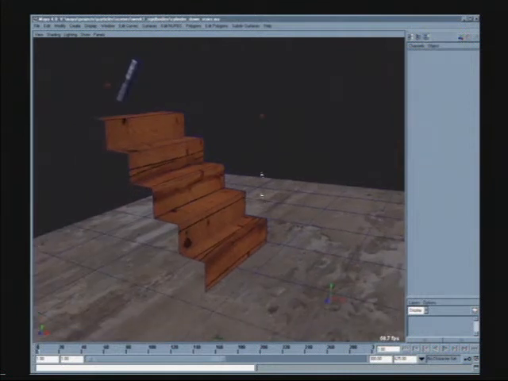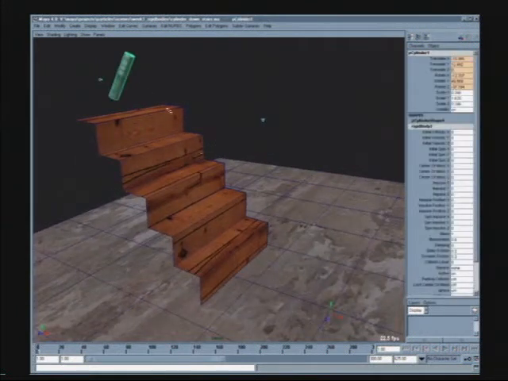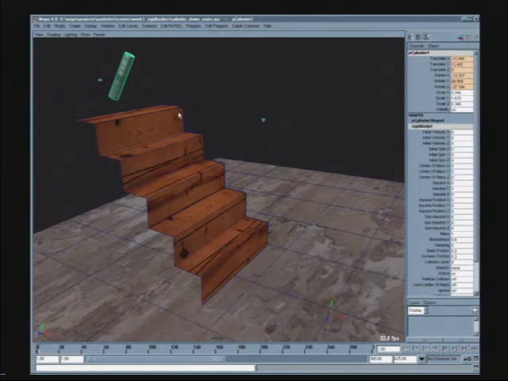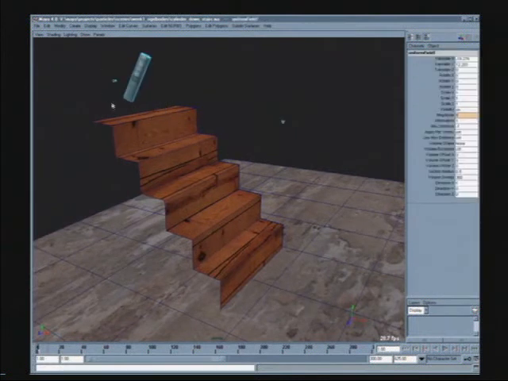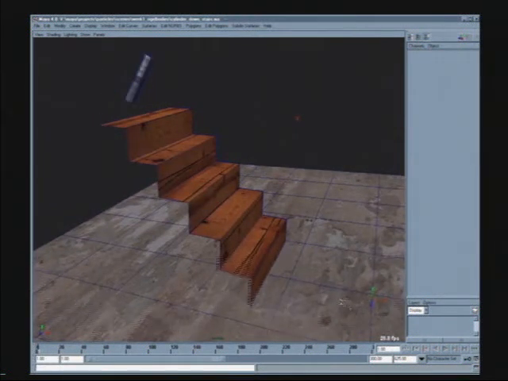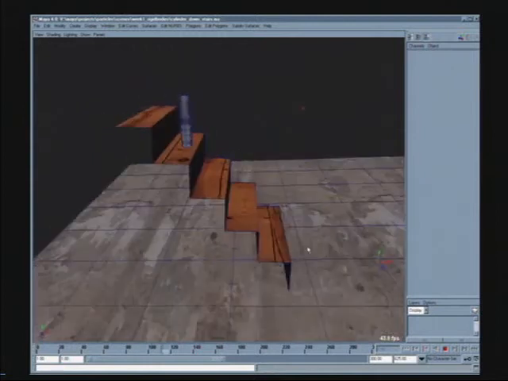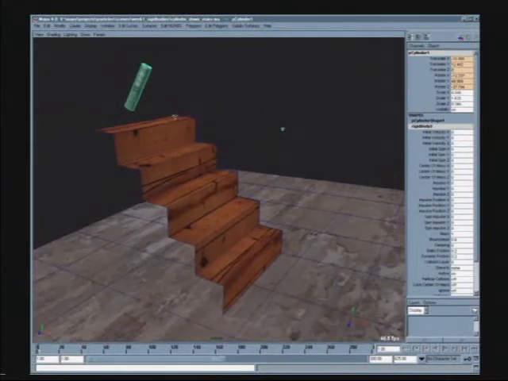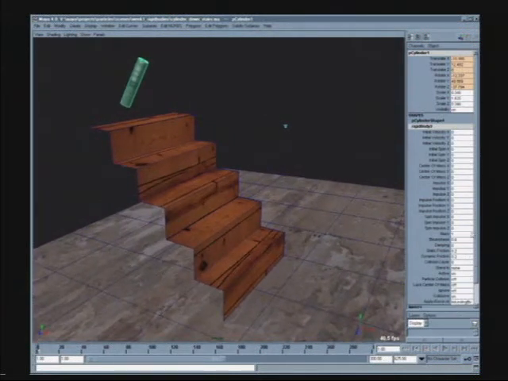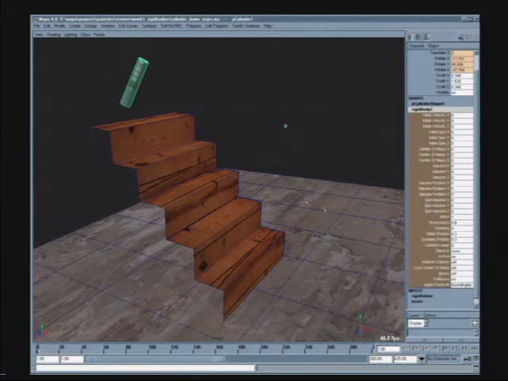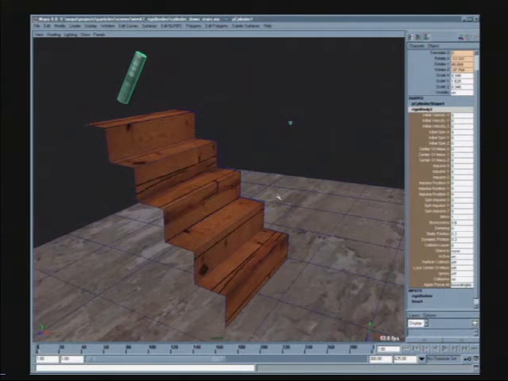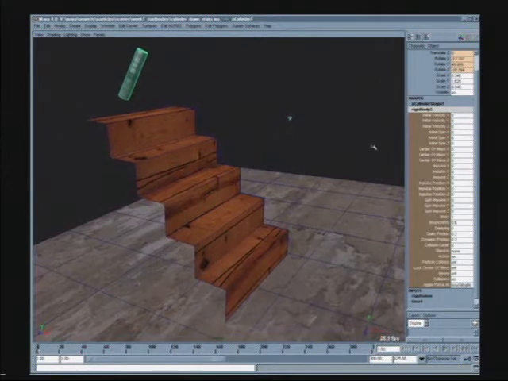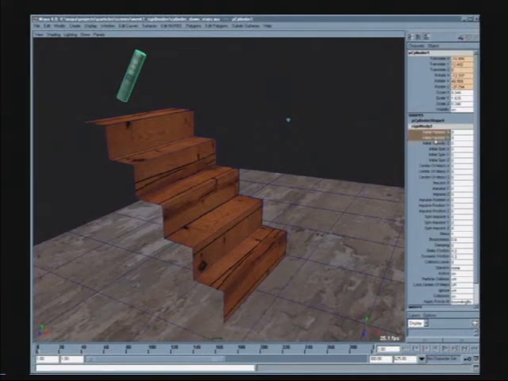So now we need to look at some of the attributes that these rigid bodies have to determine how bouncy they are, what their mass is, any friction settings, and so forth. So what I'm going to now do is delete that uniform field so that when I hit play, that cylinder just falls down but doesn't have any lateral movement to it. If we select that cylinder, we will be able to see, if we look in the channel box, that it does have many attributes on its rigid body node. And we're going to go through these relatively quickly because some of them are quite intuitive and we do have a lot to cover. And so the first things we'll see for that cylinder, it has attributes called initial velocity and initial spin.